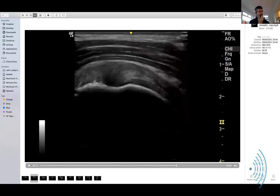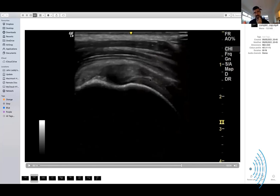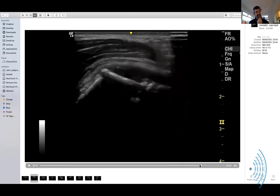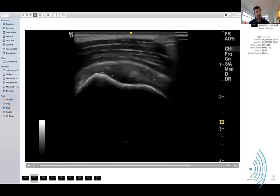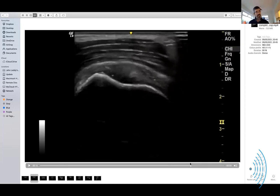Now, this is the supraspinatus here in long section. That's a bit weird, because there's a little bit of the remains of a stump there, but it's not actually going round. A bit of the leading edge is still stuck on that greater tuberosity, but not much. The supraspinatus is gone. Mostly they pull off the greater tuberosity, but this one's greater tuberosity has still got its shape. Massive tears don't normally keep their shape, but there's still some stump attached and it's torn just proximal. You're predominantly long axis on the supraspinatus tendon here, but a little bit oblique. I was trying to be long axis. This is probably long axis, but that's a stump and then it's gone.